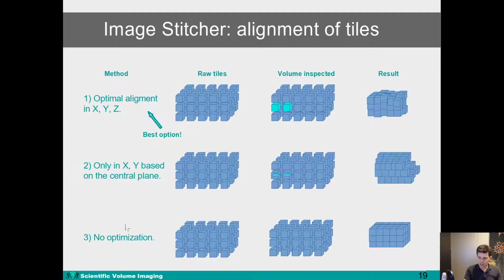Now optimization number 3 will tell the stitcher not to survey the tiles for finding proper displacements. It will just proceed to stitch the data, to stitch the tiles simply as indicated by the file metadata. This can be useful for running tests quickly, but should not be used for publishing data.